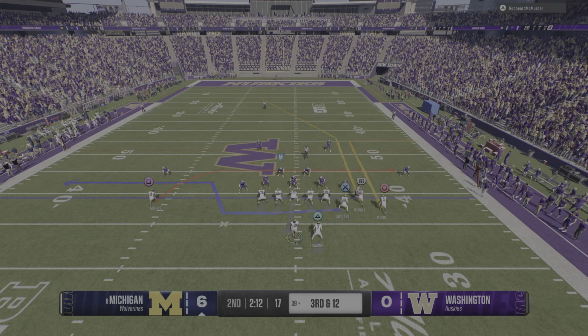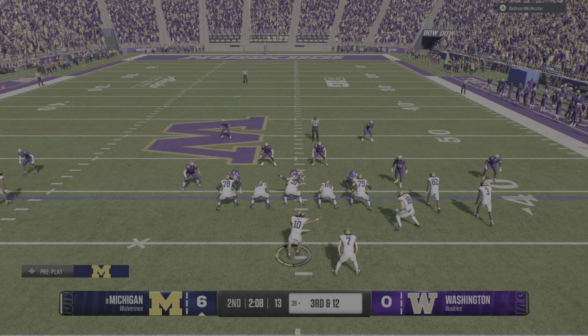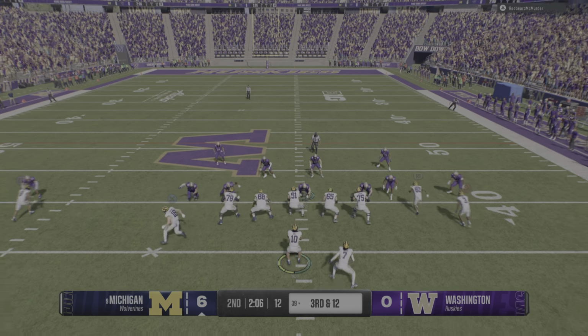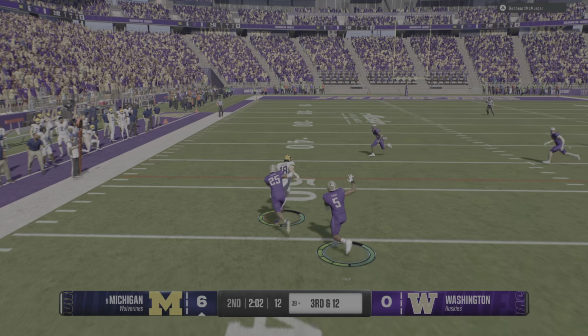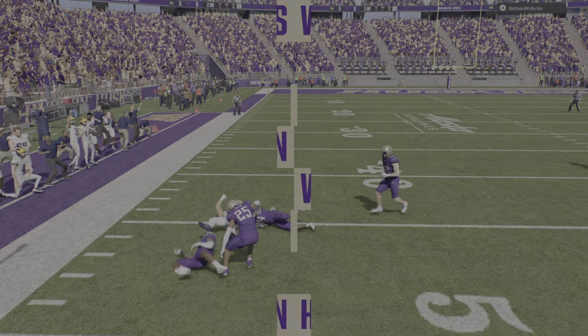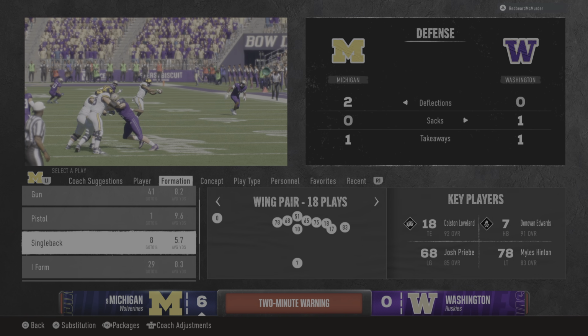They line up, and it is a long way to the sticks from here. They move the tight end all over. On third and long, trying to have a big completion here. Fires to the tight end. That'll get the job done and move the chains, and they'll mark the ball at the 45.